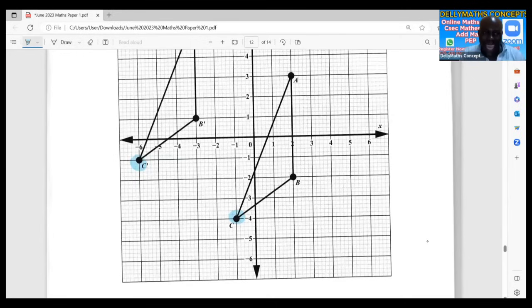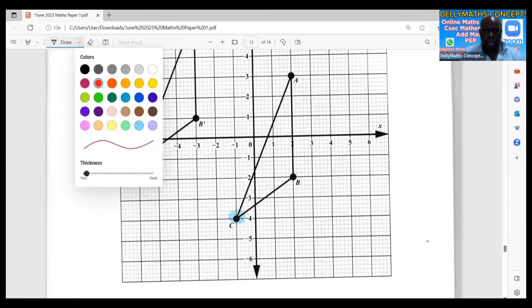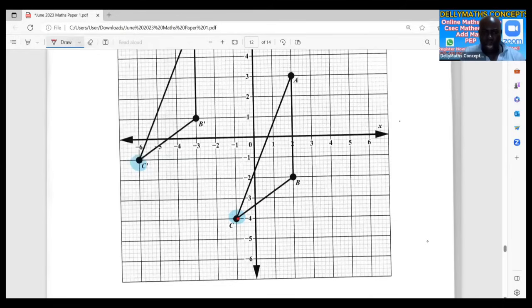I could have walked from A to A prime. I'm just going to do one. For example, I'm at A prime here. I'm at C here. I'm going to move 1, 2, 3, 4, 5 places to the left. With a leftward movement, that means it's a -5 I have on top. So my T on top, that's a -5 already.